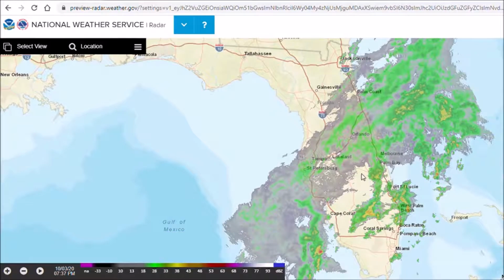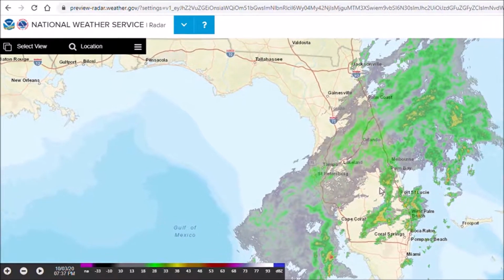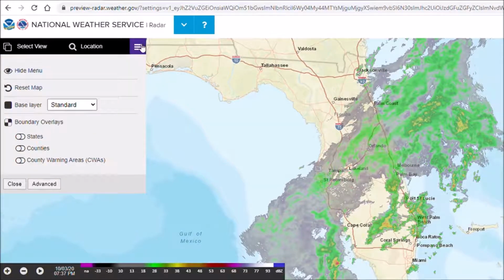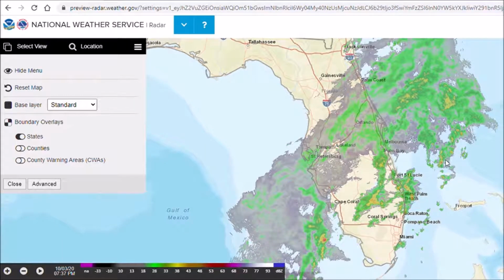Florida not showing up too well. The radar data is, but Florida itself is not. So let's put some borders on there so Florida shows up a little bit better. We click the triple line up here in the upper left portion of the screen, and then states, and now Florida shows up pretty well. If you actually wanted to loop this image, this is base reflectivity data. You could come down here to the bottom left and click this arrow, and you would see things start looping.